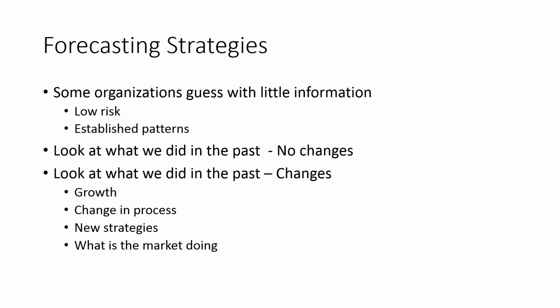A lot of the organizations that are out there, whether they're small, medium, or even big organizations, are going to look at what they did in the past, and they're going to basically forecast just based on one of the 4 strategies I showed you, but it's going to be based on past data. There may be some fluctuation built into the model, but it's really going to be like, we sold 1,000 units last year. We're probably going to sell 1,000 units this year. Maybe we'll sell 1,050 because we've seen an uptick in the market. It's going to be that kind of stuff. There's not going to be a whole lot of changes.